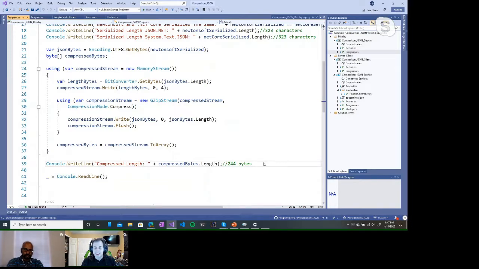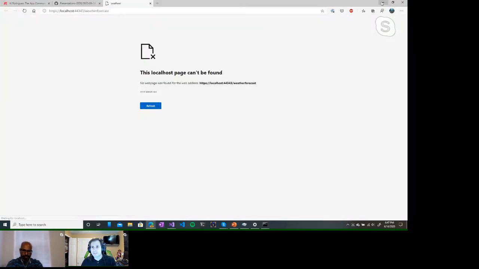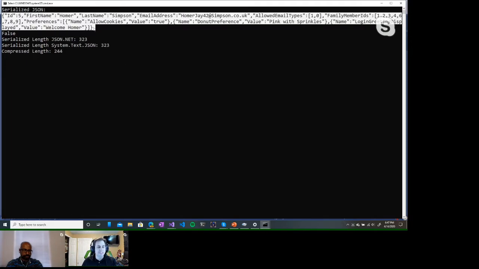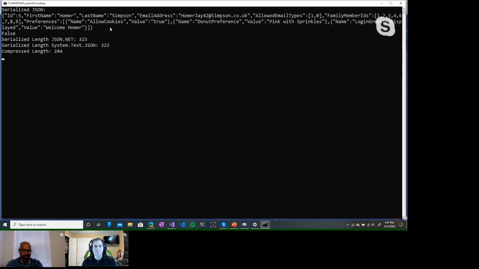And then I guess I'll hit F5 and show everyone this again. There you go. So that's what the data looks like serialized, right? That's JSON. You're probably already used to that. It's the whole key value pair thing. ID right here being the key, and you've got the value 5, etc. Strings always have double quotes around them. This integer over here doesn't. All of that stuff. Again, JSON.net and System.Text.Json. JSON has 323 characters, and we're down to 244.